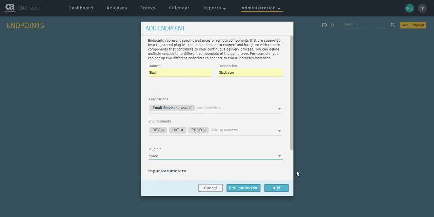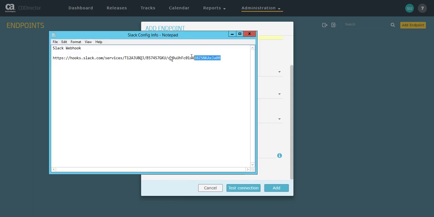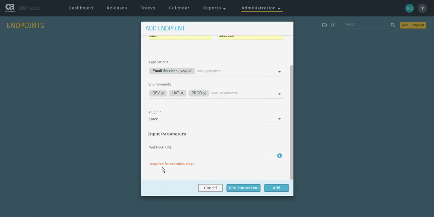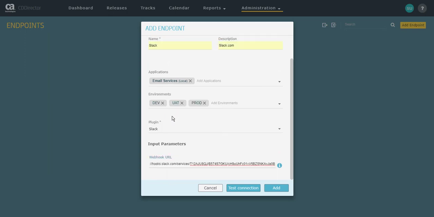Once I identify that, there are additional parameters down here. It happens that Slack uses what's called a webhook URL, which I've configured here. That is to say, I've gotten the address from slack.com, and now I can add it to this.